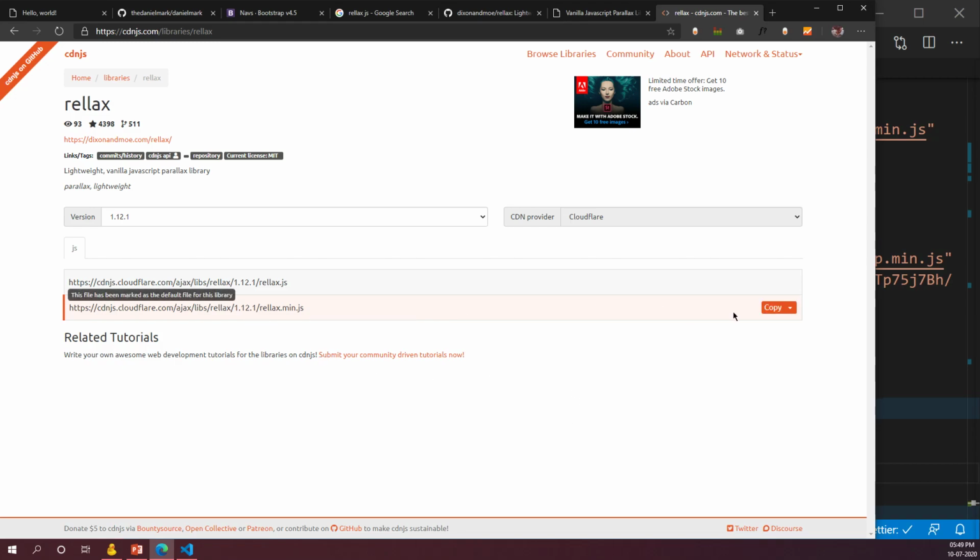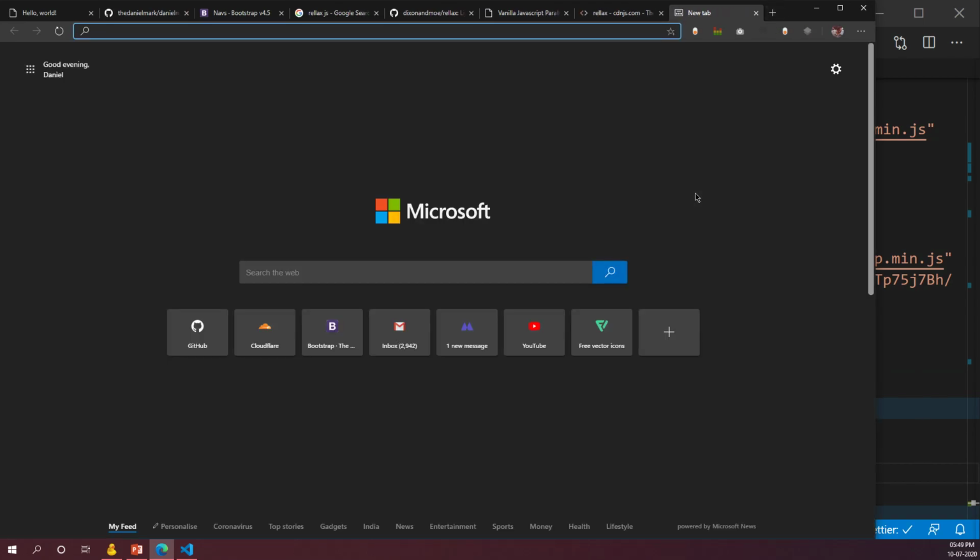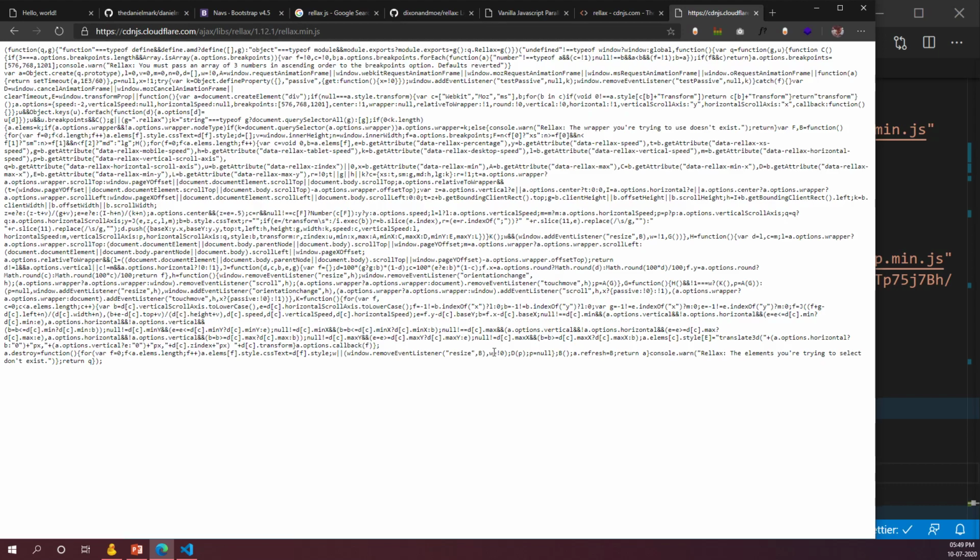Also, if you copy this code and go to your browser and paste it in, it should show you code like this. This is basically the JavaScript that you're including in your site. Yeah, it is coming with code. That's exactly how it's supposed to look. I thought your URL had code in it or something. This is the JavaScript library that you're including in your site, okay?